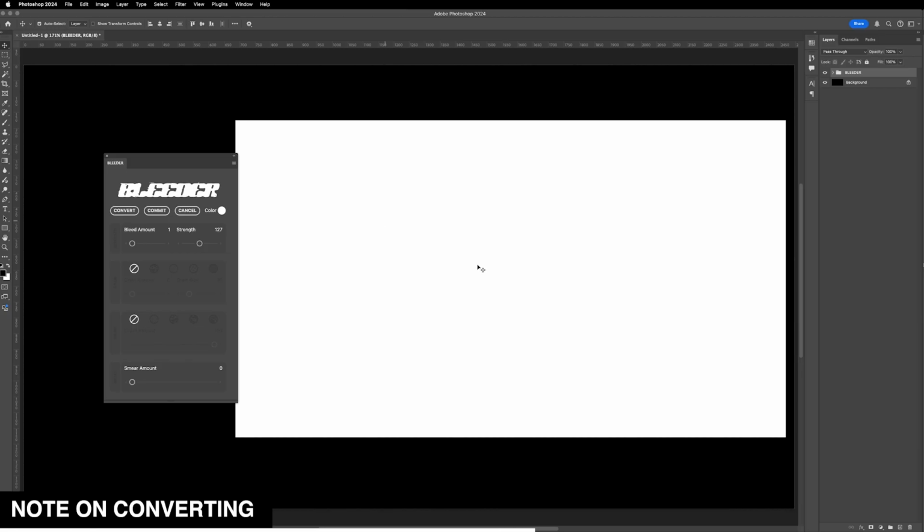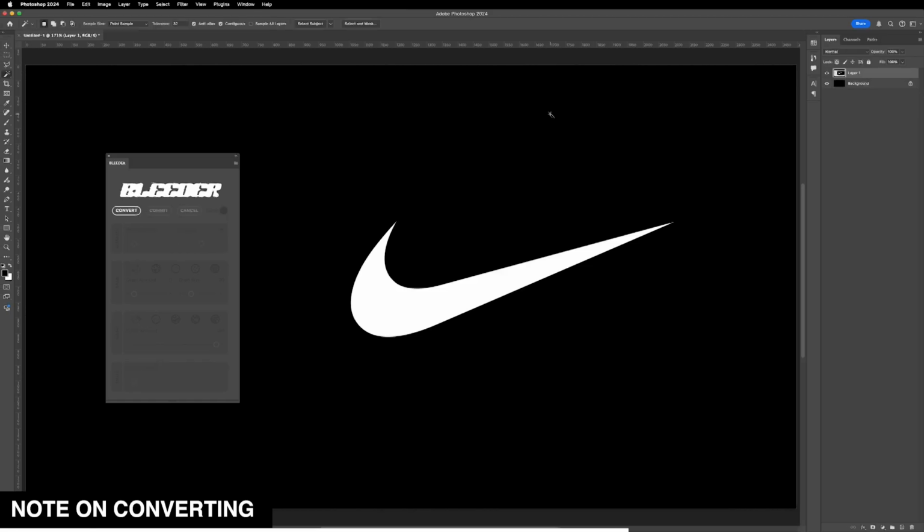Well, when you hit convert, Bleeder is going to take the contents of your layer, it's going to convert everything to white. So if you're converting an image that has multiple colors, all of the colors in the image are going to be converted to white. So you can see why that might be an issue with something like this, a white image on a black background. Bleeder has no problem converting multicolor layers to an editable Bleeder group. You just need to make sure that you're not going to lose the actual image when all of the colors are converted to white.